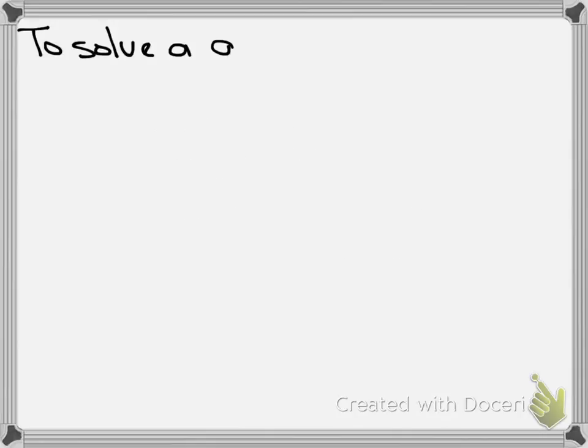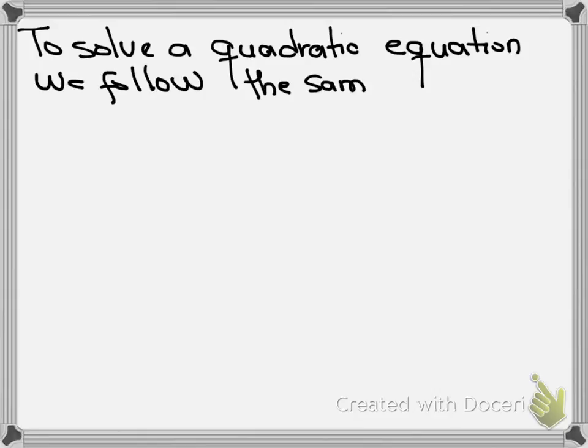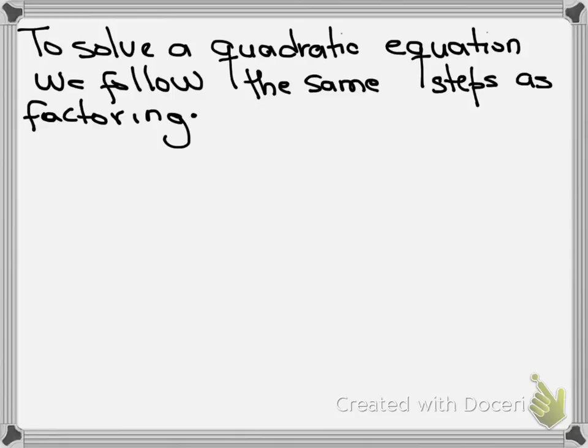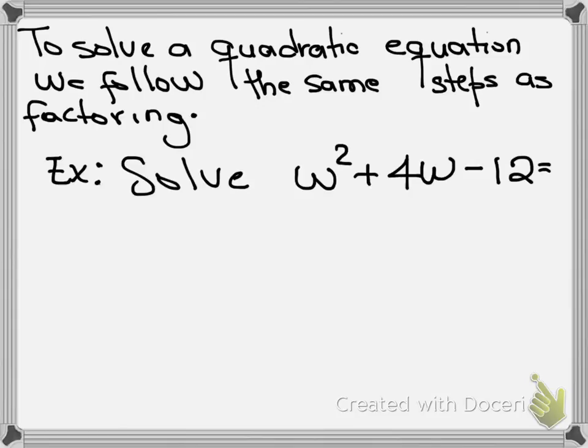All right, ladies and gentlemen, to solve a quadratic equation, we follow the same steps as factoring. So without any further ado, let's just get to the example so you can see the steps that are implemented in solving a quadratic equation using the method of factoring. So let us look at the example given as follows.